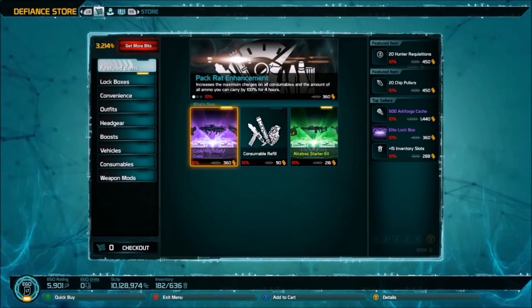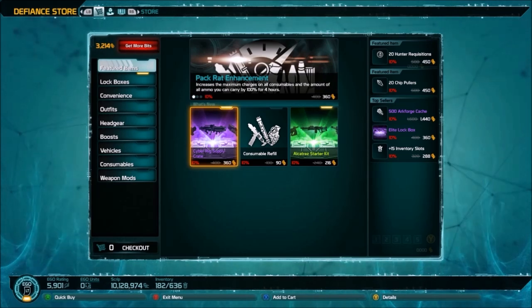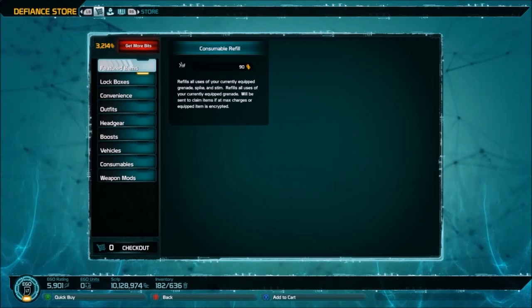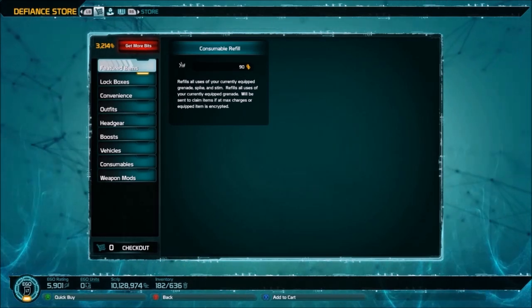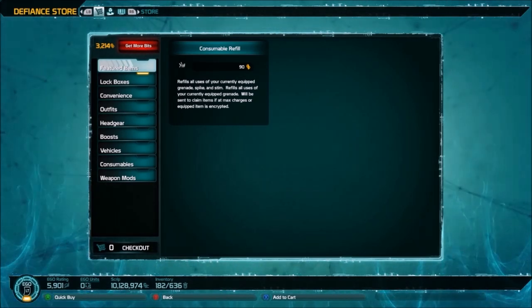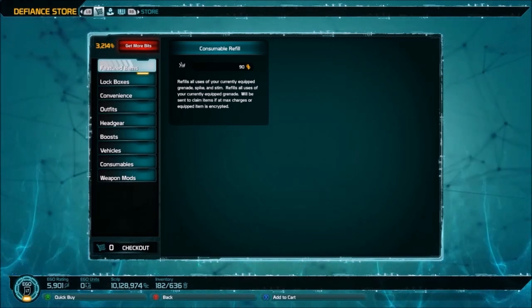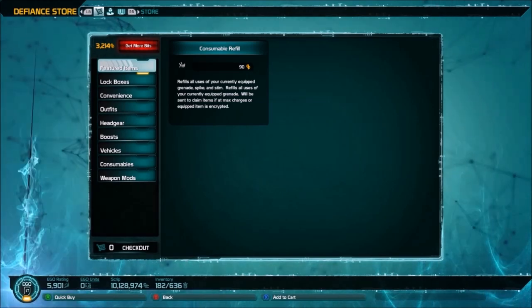But you won't necessarily have to buy these. These are for people who are looking for quick starts, really, because you'll be able to get these in the game anyway. A consumable refill, boom, it's just like that. It refills everything you have equipped. I'm assuming that's in case you run out of everything while you're in the expedition and you're like, okay, I need stuff now. You can go buy a complete consumable refill.